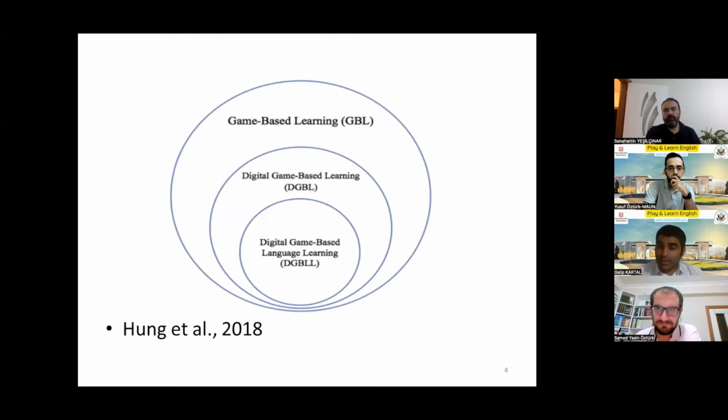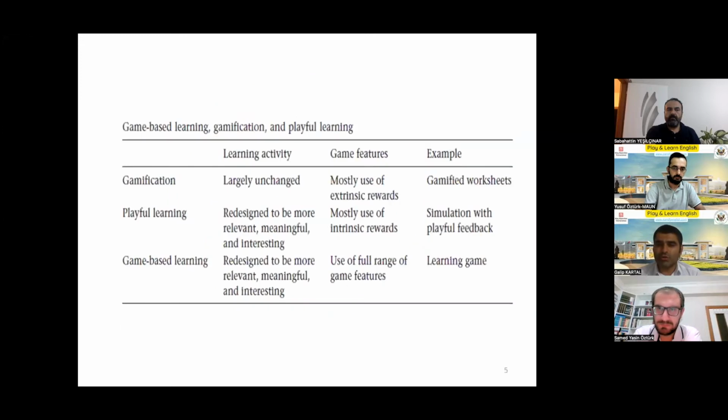You know, we are using these terms interchangeably: game-based learning, digital game-based learning, digital game-based language learning. Of course, it is in the core part, because our major goal is teaching language. Digital part is, of course, the popular one nowadays, because the world is digitalized, right? With mobile technologies and with some other virtual technologies, we are using the word digital more and more. It is unstoppable, actually, in today's world.